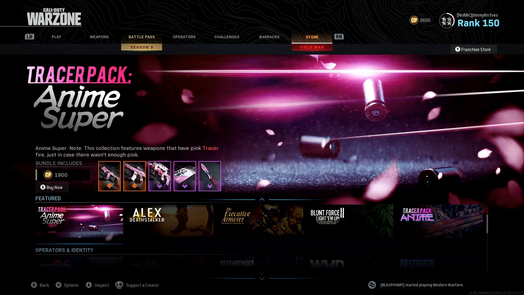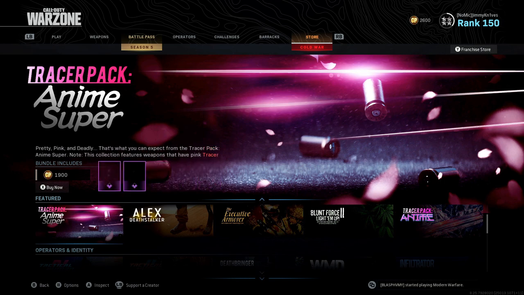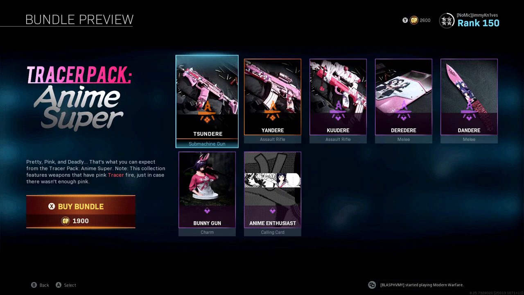We get another mini update for Season 5. Now, in this video, I'm going to go over the new Tracer pack, the Anime Super. In this pack, we get a submachine gun skin, an assault rifle skin, another assault rifle skin, and all of these have the pink tracers.